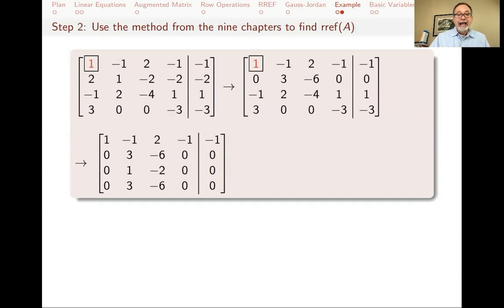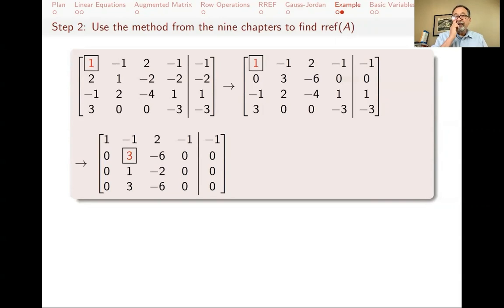Our next step is that I ignore that first row because it has a leading 1 and look at the rest of the matrix. And I say that what I need is a new pivot. And so that 3 is the one that I've got to focus on. I could now switch the third row and the second row and make that a 1 if I wanted to. That's a possibility. Or I can just make that 3 into a 1 by multiplying by 1/3. And that's what I did. This is what I get.